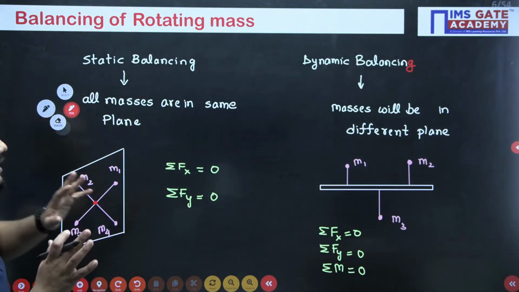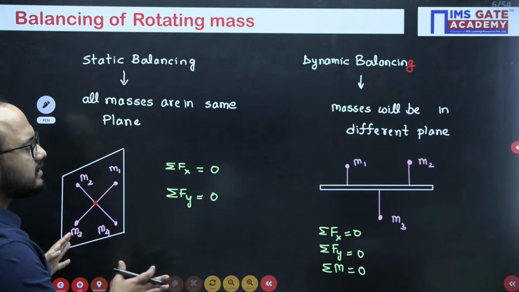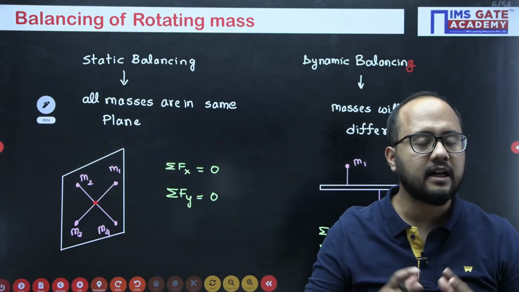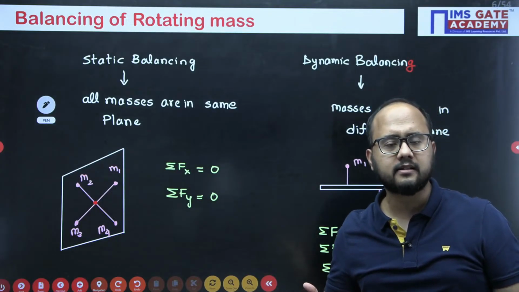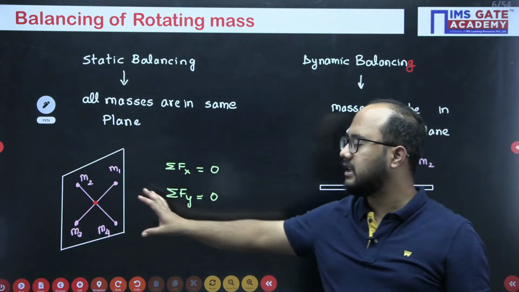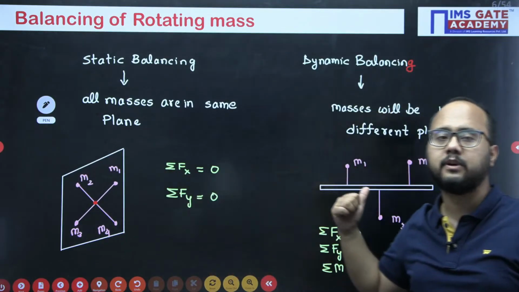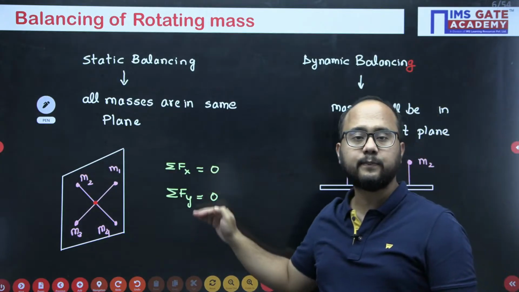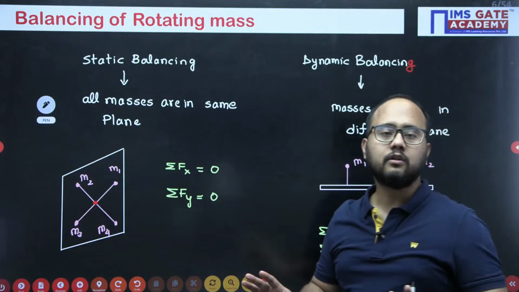So this is the basic understanding you should have for static balancing and dynamic balancing. Now apart from that, what is required? Only simple equilibrium equations, if you have completely understood the basic concepts of the equilibrium topic. The very first topic in engineering mechanics is equilibrium. That equilibrium topic only we need to apply here. We just need to understand whether a given question is a case of static balancing or dynamic balancing. Only that much difference I need to understand. If it is clear, then I will apply the respective equations of equilibrium and I will get whatever unknown they are asking. That's all in rotating masses.